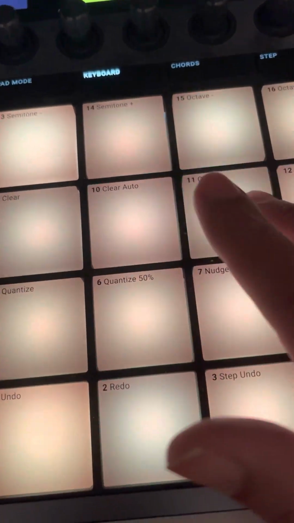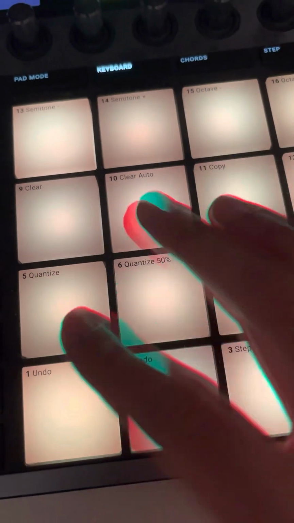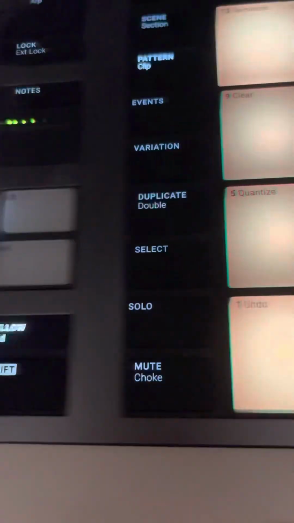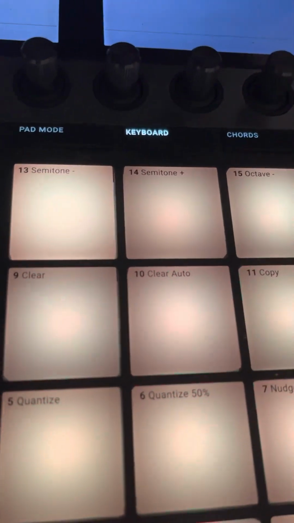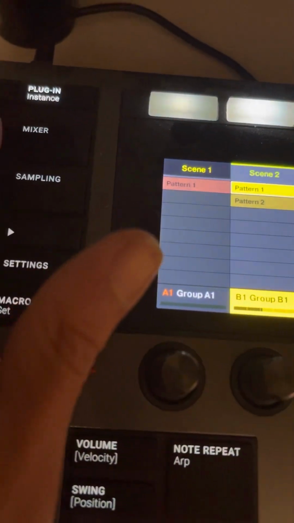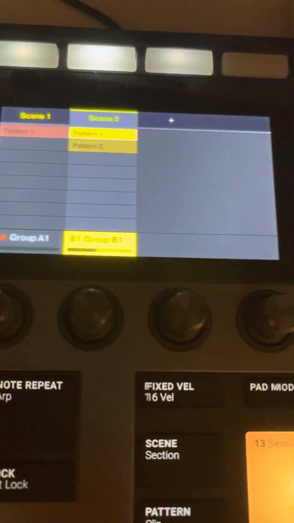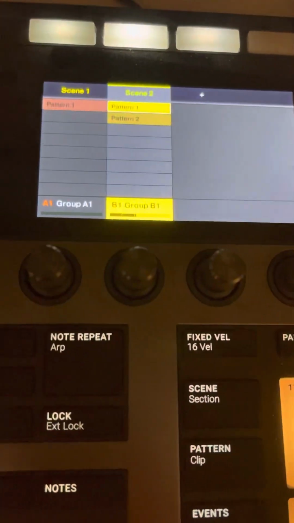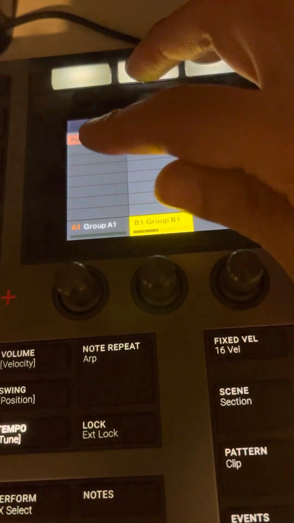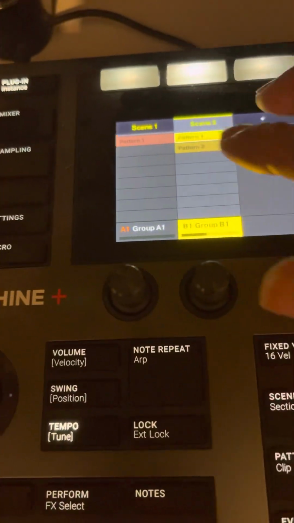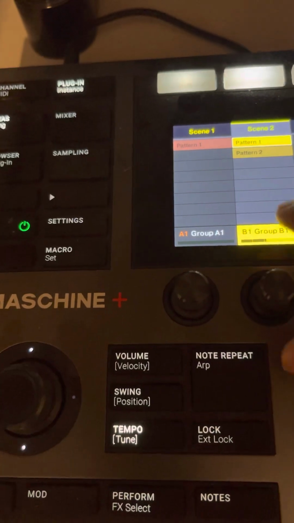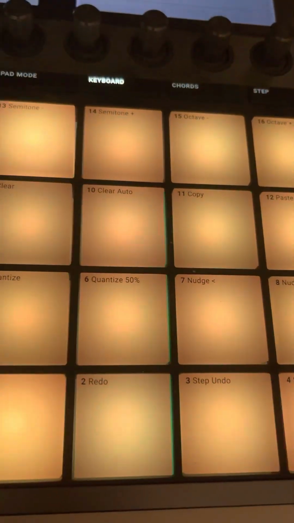Then press stop. Okay, and press undo on the record button. Now we have ideas here. So from this button here, ideas, press that, we get to the scenes and the patterns. So each one of these is scene one, all the ones down here, scene two, and the patterns there, pattern one, pattern two. I haven't got anything in pattern one, I haven't got anything in pattern two, but we can play that here. So it lights up where it's hitting.